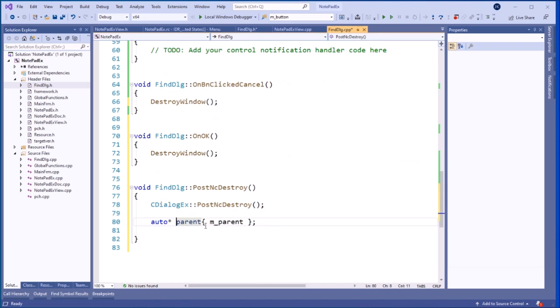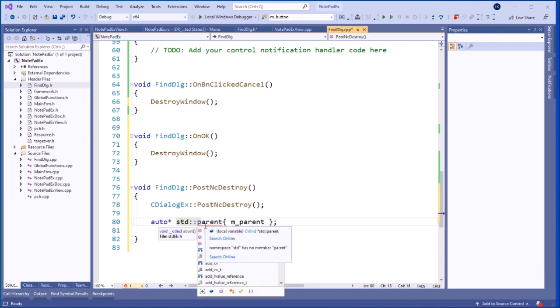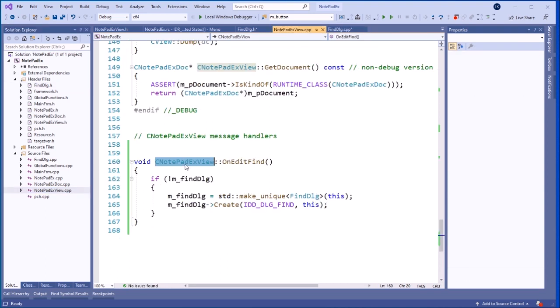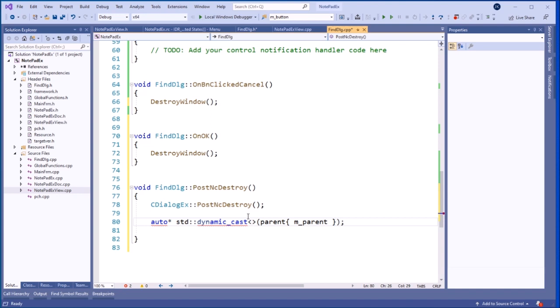The way to do it is std::dynamic_cast. Dynamic cast is checking that is this really a child of this parent. It's checking that the relationship is correct. So here we can put the type, because we need this kind of pointer, because we need to be calling that class in a moment.